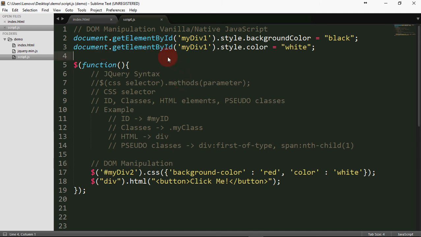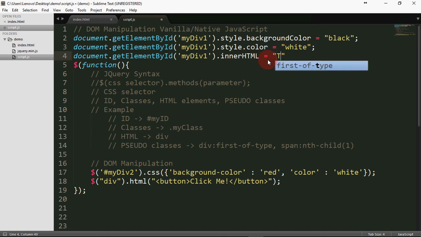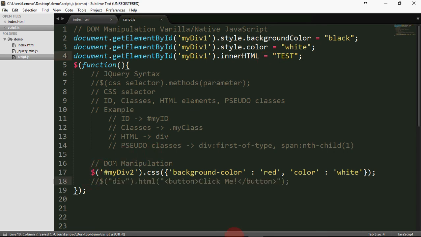So we can copy and paste it here, then you can say inner HTML. So we can do this here, for example, like that. Let me just comment that out.